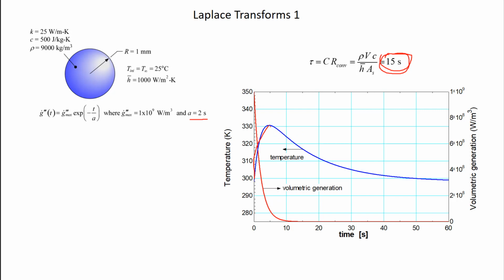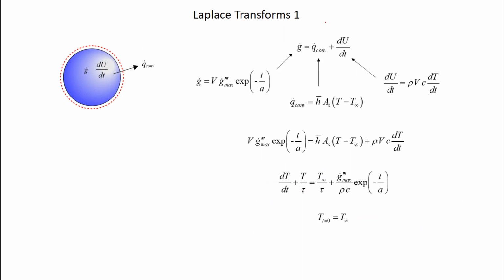And then you get a much slower decay back to T infinity, and that's a 15-second sort of process, right? So again, without solving anything, if you can understand things like resistances and time constants, you can get a pretty firm understanding of what's going to happen before you spend a lot of time trying to come up with a solution. All right, so let's try to solve this problem using Laplace transforms.